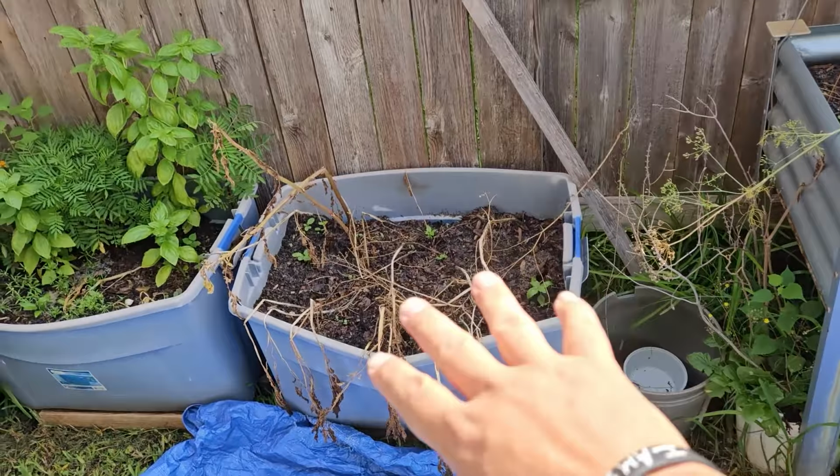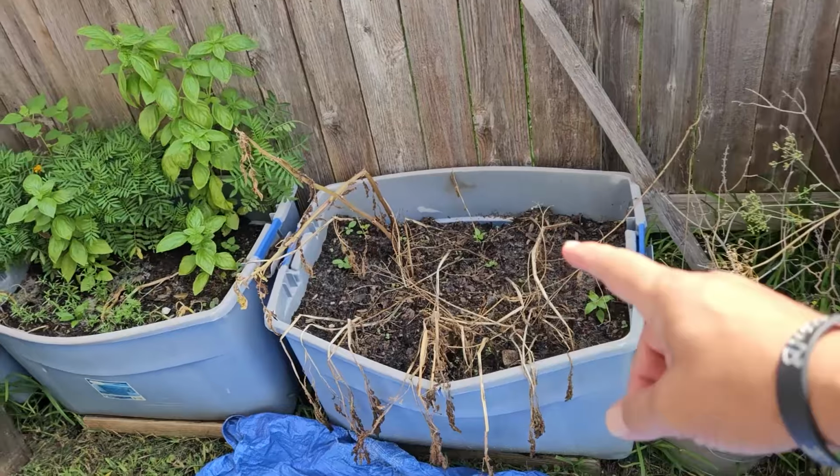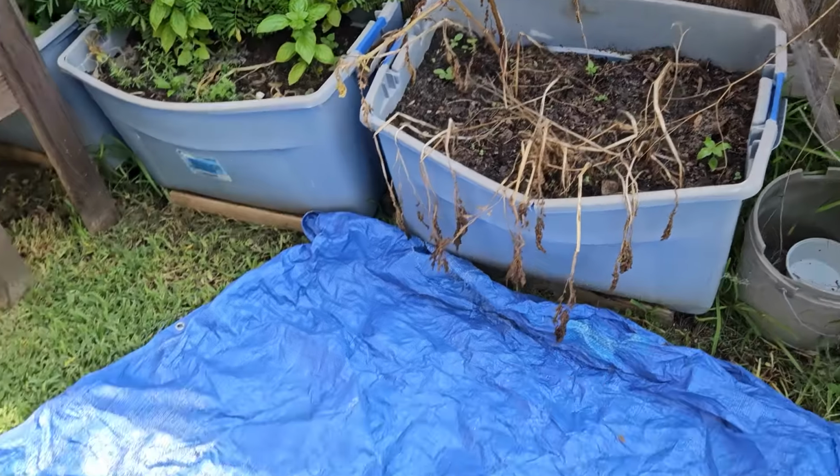So I'm going to lay down the tarp. What we're going to do is something really simple. Instead of trying to dig through all this with a shovel and mess up potatoes, I'm just going to dump this entire bin out on here. Y'all, we need to work smarter, not harder, right?